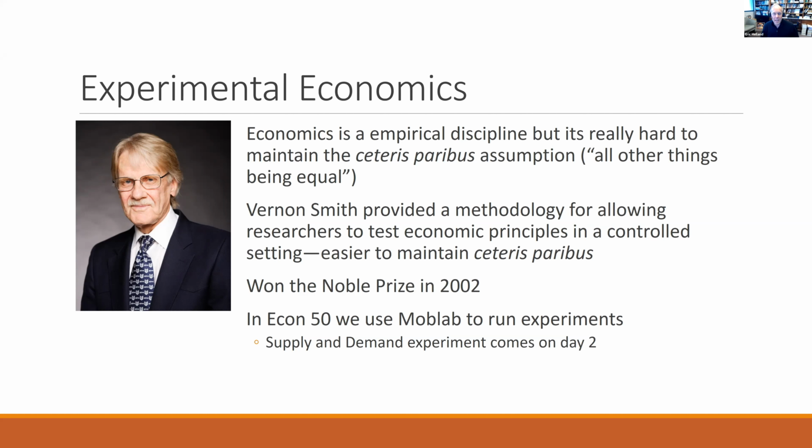So Smith got this idea in this big lecture at University of Arizona in the early 60s that he was going to just run an experiment. He was going to give people different valuations, whether they were on the supply or demand side, and he was going to run an experiment. And lo and behold, it worked. He got an equilibrium. The students thought this was great. And in many ways, Smith was off to the races. He won the Nobel Prize in 2002 for inventing a whole field of experimental economics because he had a methodology for testing our models where you can literally hold things constant.